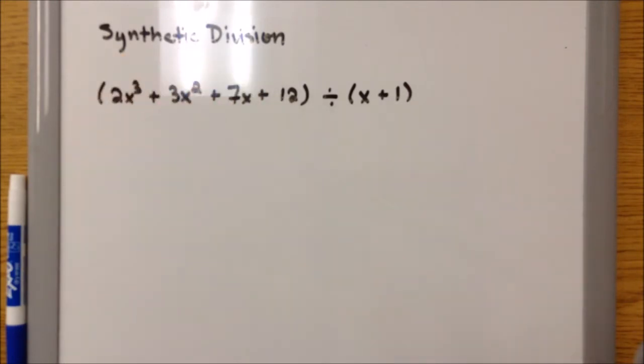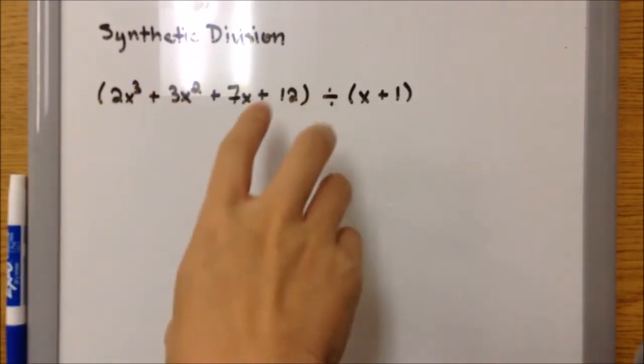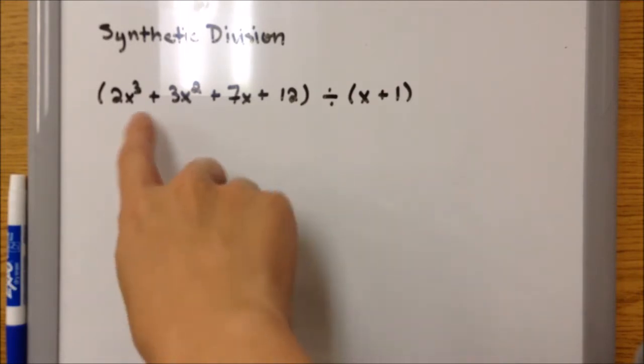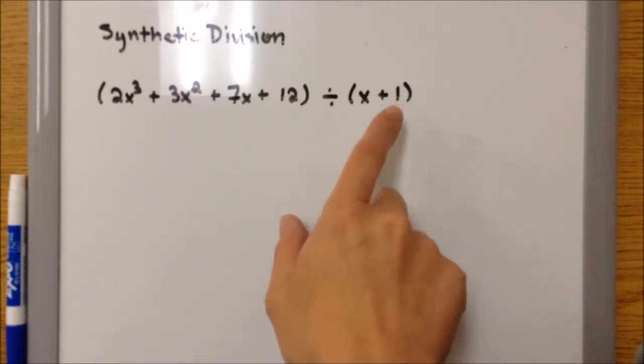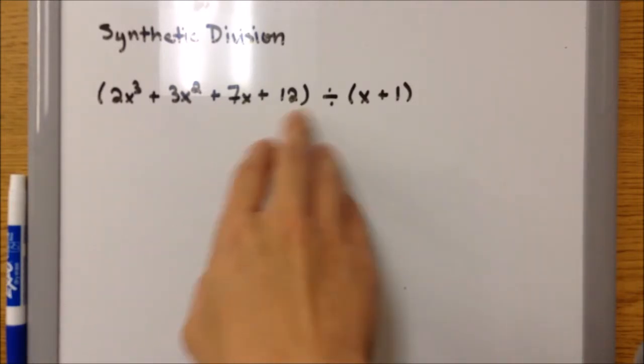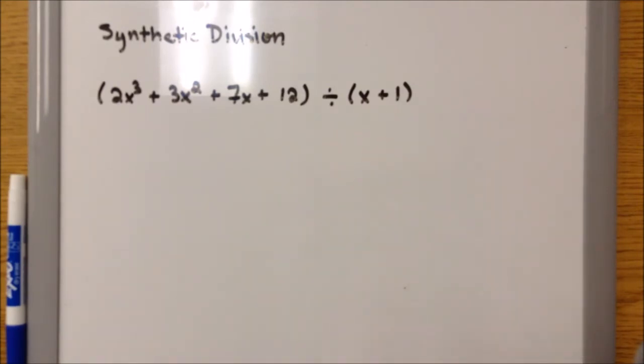With synthetic division, another one that y'all seen from Algebra 2 was also called long division, but we'll get to that later. With division, it would be purely dividing, but you have a polynomial function and you're given a factor. Before then, you're just given a polynomial function from 1.2, and then you just have to figure out what the factors are in order to find the zeros. Here, a polynomial function with a given factor, x plus 1.